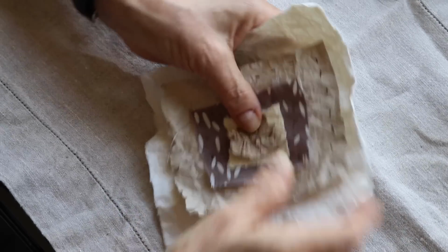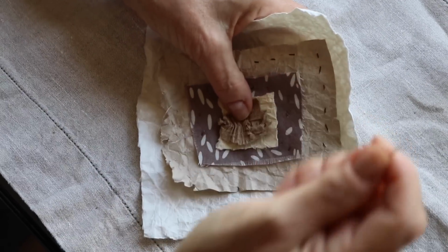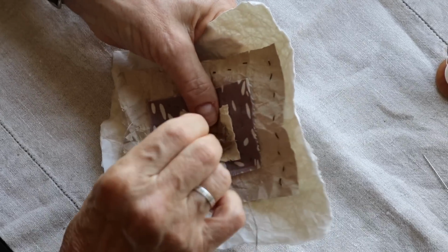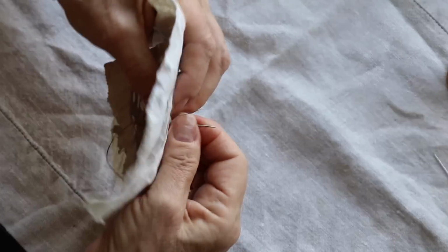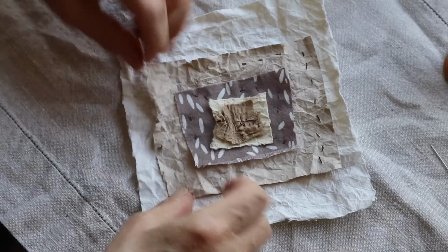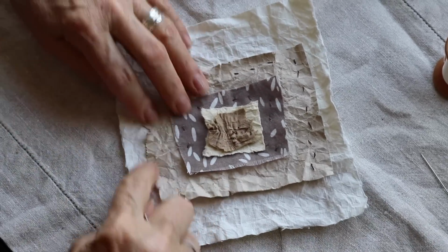So through it, there we go. Don't be afraid of using the table to push your needle down if you need to. There we go. That's just stitched right on there. Okay, and I really like the way that ends up there.